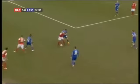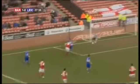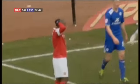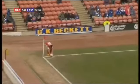Leicester have got time to regain their composure and not give Barnsley too much of a route to go. Played in by Mellis. Scotland near post. Gets his strike away, saved by the legs of Schmeichel getting down. He's furious with his defence. Schmeichel knocks it behind for a Barnsley corner on this near left-hand side after Jason Scotland turned at the near post and got a shot away that was on target.